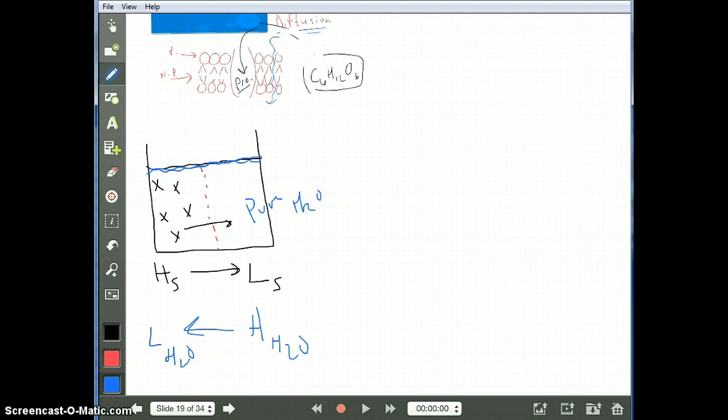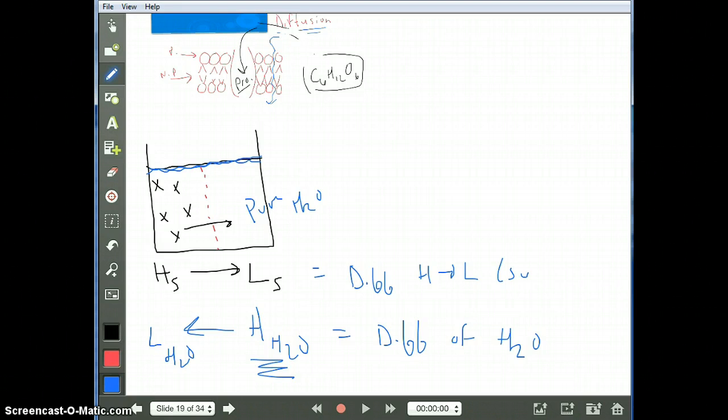So in fact, you could talk about osmosis and diffusion being different. Osmosis is the diffusion, high to low, but of water, H2O. So osmosis is the diffusion of water, where simple diffusion is just high to low. In this case, it's sugar that's being diffused. It does not need a helper.